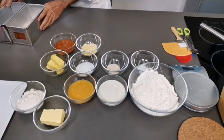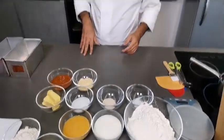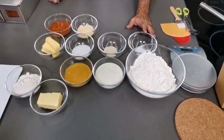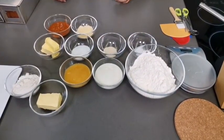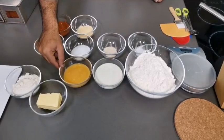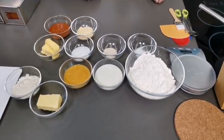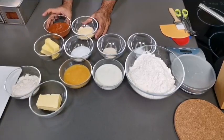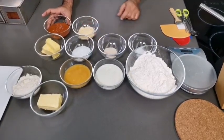So, last time when we took a class with you on the bread part, I told you that in order to make a simple bread, we need only 4 ingredients, which is flour, water or any kind of liquid, salt, and your yeast. Now in this recipe, I'm using some eggs, some sugar, some butter, and for the filling I'm using sun-dried tomato pesto and cheese.